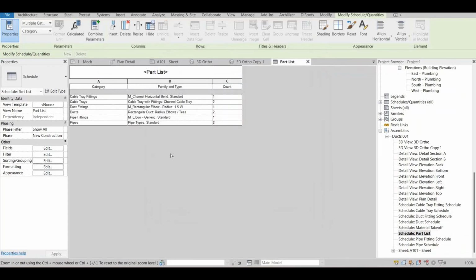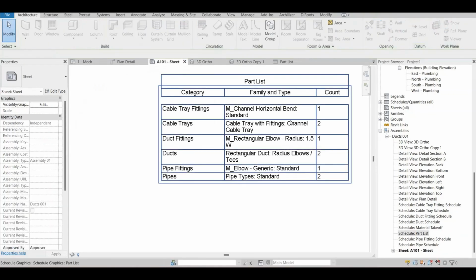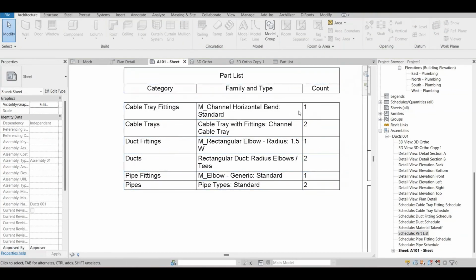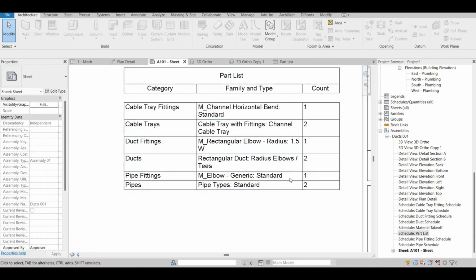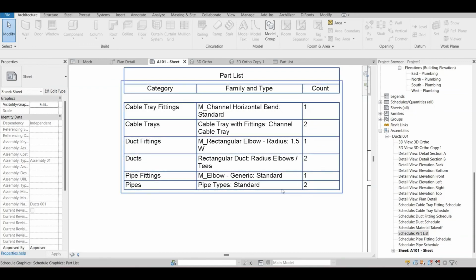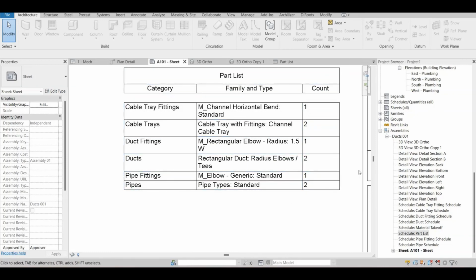Perfect. Now I'll go in sheets. Yeah, right there we can see that one cable tray fitting, two cable trays, one duct fitting, two ducts, and two pipes are used. We can add multiple parameters if you want.